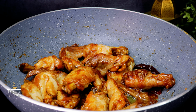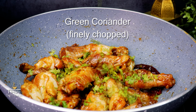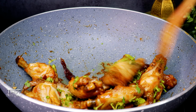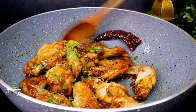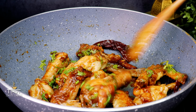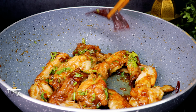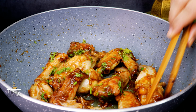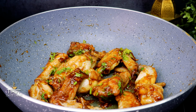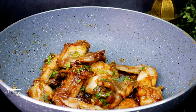We will dress them with the finely chopped coriander. We give them a mix. Turn off the flame and we will discard these red chilies. And we will discard the cinnamon stick before serving.